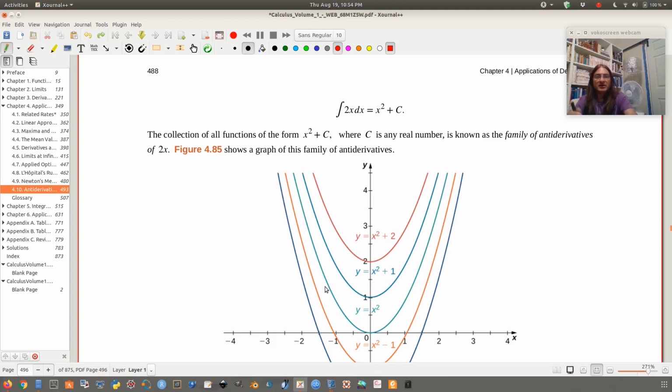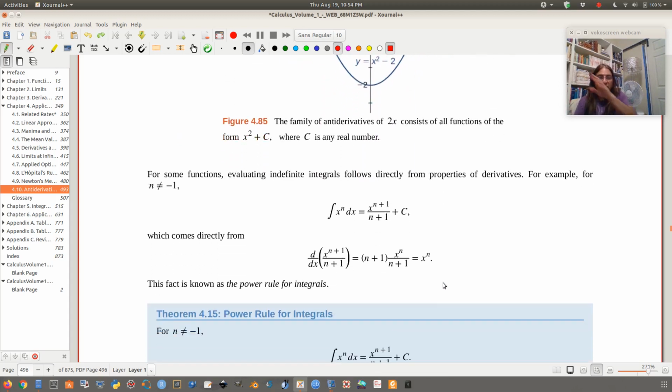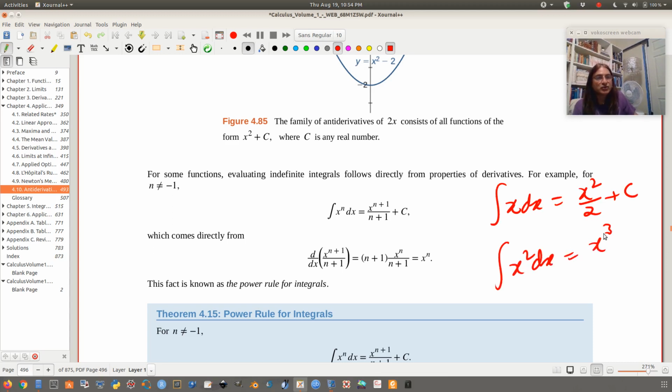Okay, all right. Because we know derivatives, if you look at the answer, the antiderivative of that is the original function plus a constant. That is it. Similarly, remember we saw that the antiderivative of x was x squared over 2 plus constant. You will see the antiderivative of x squared will be x cubed over 3 plus constant. You can check it. Take the derivative of this. It will be x squared.